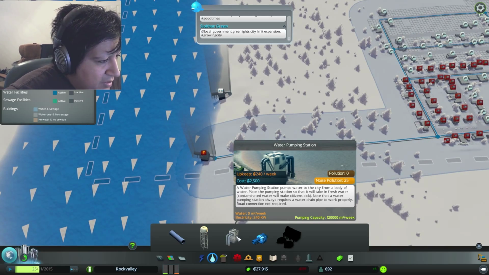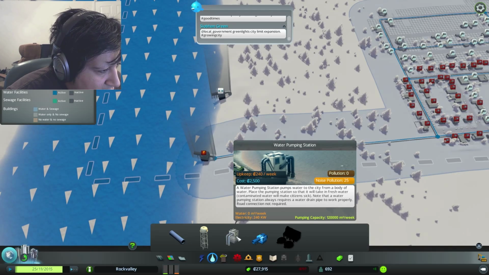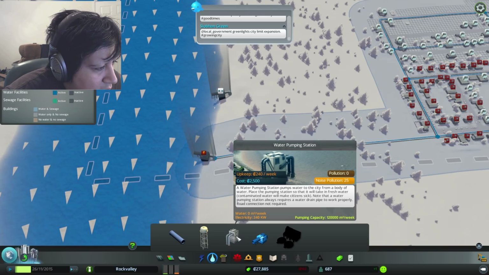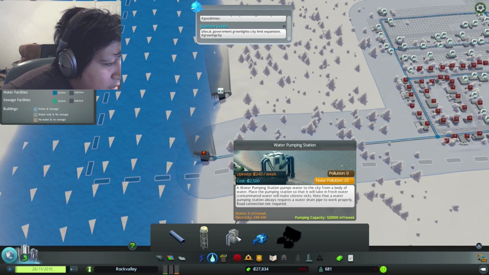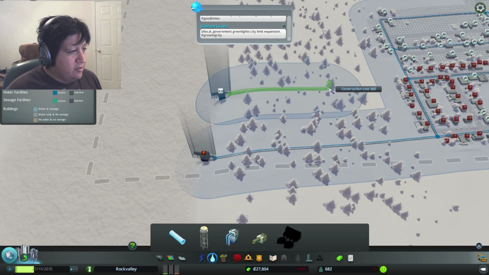Okay, water pumping station pumps water to the city of a body of populous place. Pumping stations will take in fresh water. Contaminated water will make it to the sea. Note that a water pumping station always requires a water drain pipe to work properly. Okay, so I'm kind of thinking that I need this other one over here.